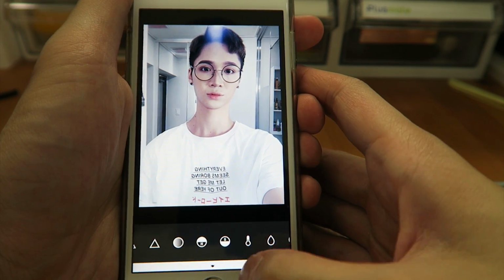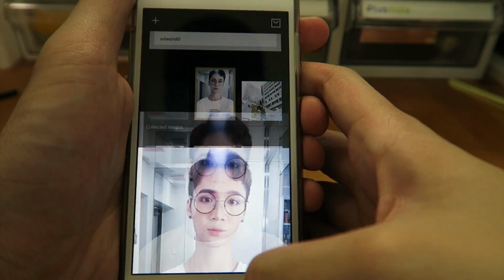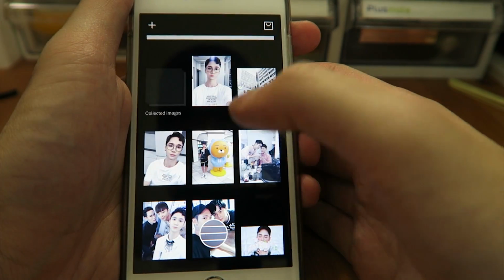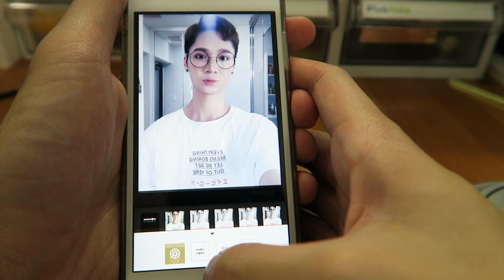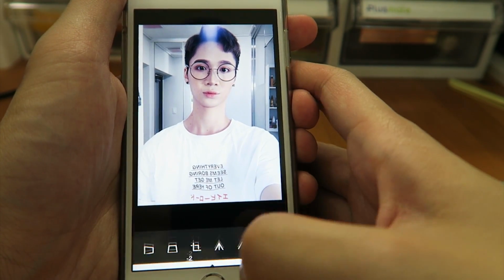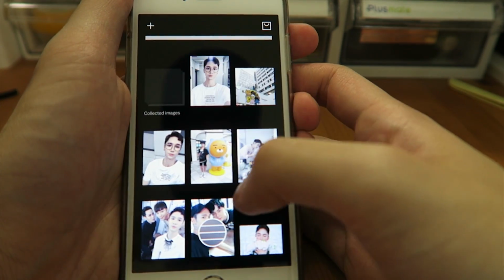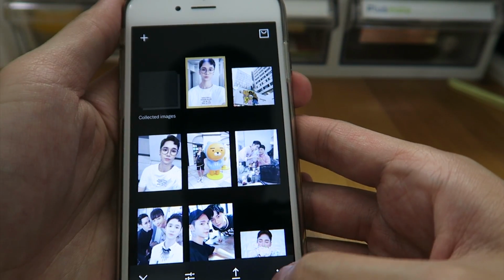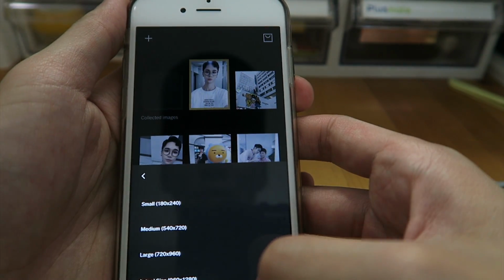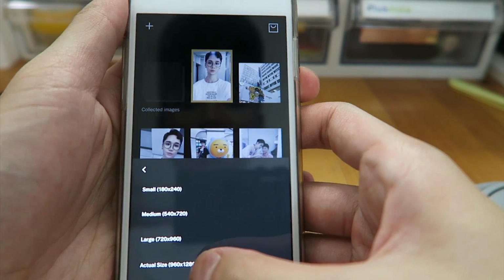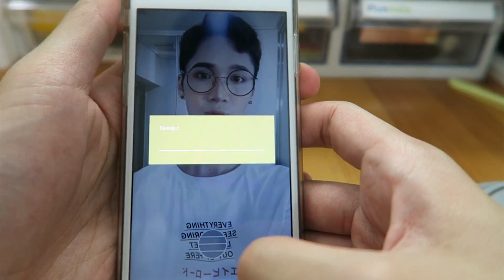You can always press OK and OK here, and then you can compare it with the rest to see if it's right. I think I'm going to lower the saturation one more time. And there, I'm happy with how it looks with the rest of my feed. Then I'll click on it, go here, save to camera roll. I like how it keeps the maximum size that it is. I try not to do too much editing because that can make the photo smaller and smaller. And I feel like the really high quality images look cuter.